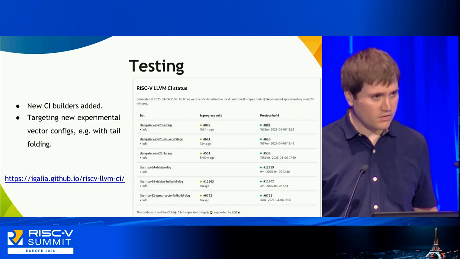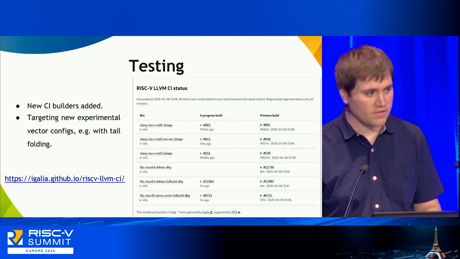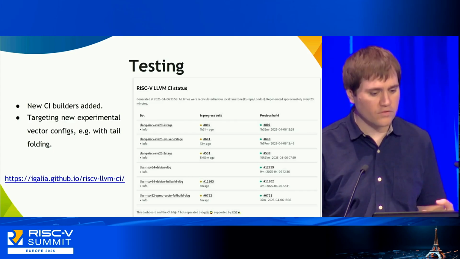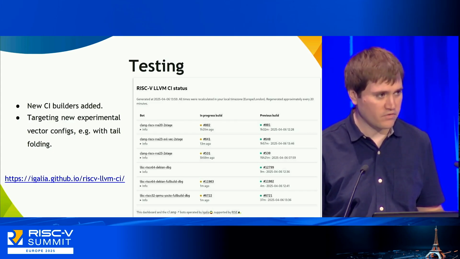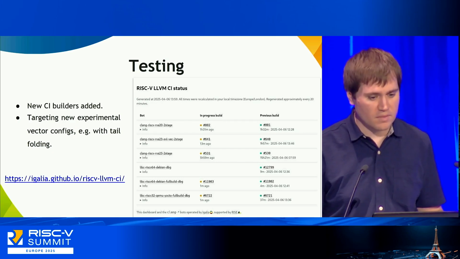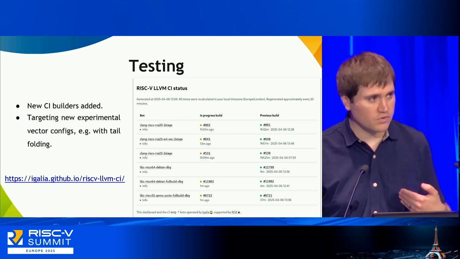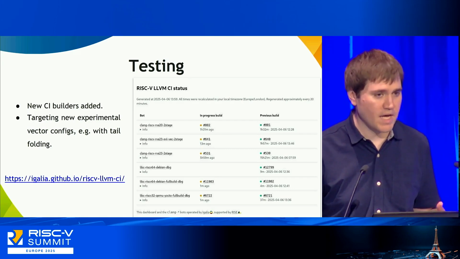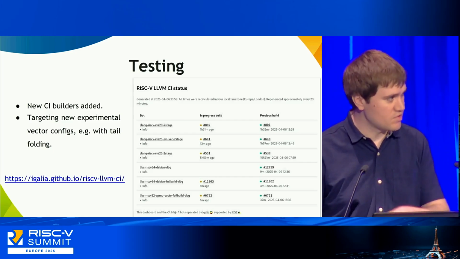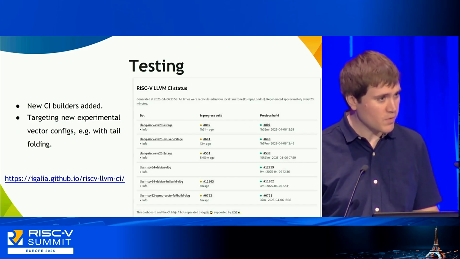None of this work is usable unless it's tested continuously. You want to ensure that the compiler works just as well today as it did yesterday. Particularly when we were developing the support for these new configurations, it's important to have ongoing testing of these things over time. Thank you to RISE for supporting that work. I was able to massively flesh out the infrastructure that we have. There's more to come. You can look at the online dashboard we have. It makes it easy to see all the configurations that are being tested and their current status. It was all green before I came on the stage.